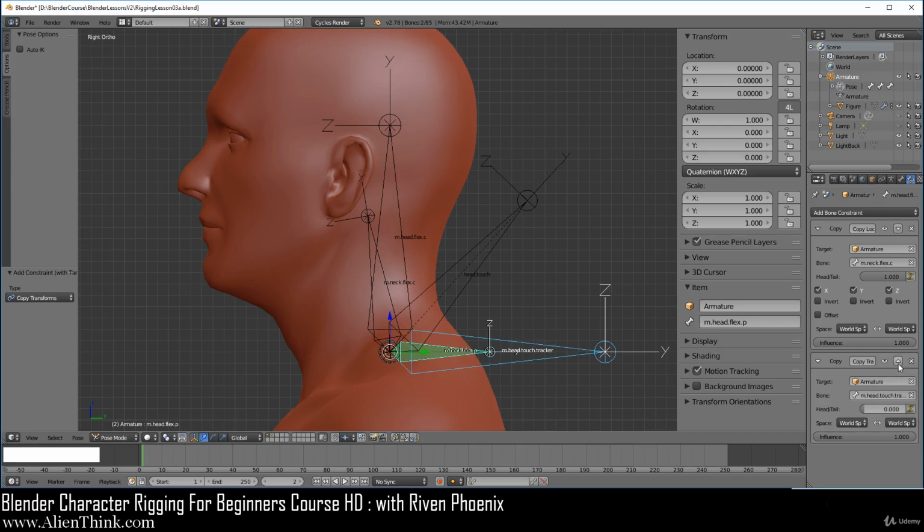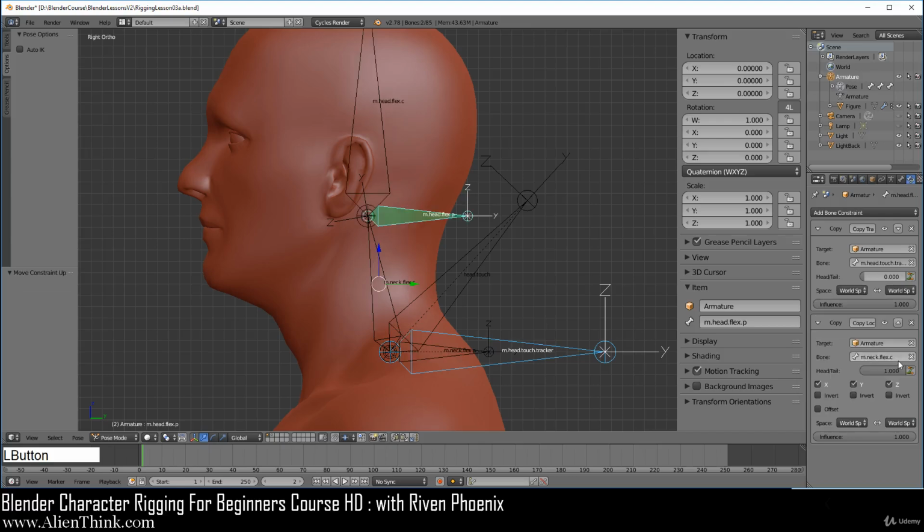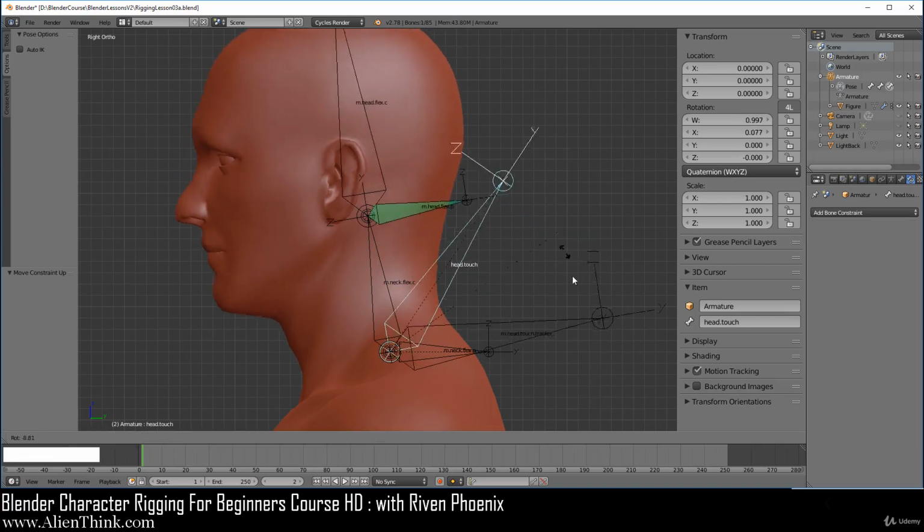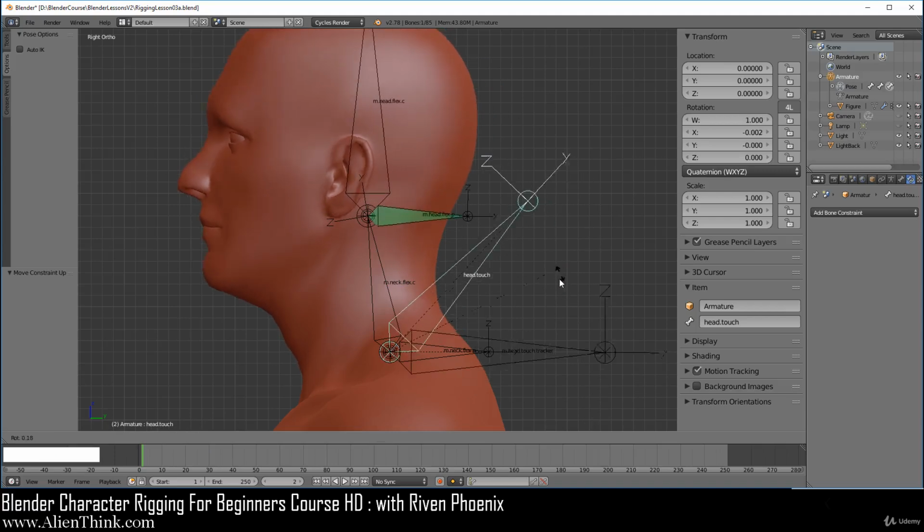So to fix this, all we have to do is put this up, right? So here, when we get the copy transforms from this bone, later we're coming in here and saying that we're going to overwrite the location value. So what this simply means, it ports itself over here. Okay, so now when you click this and press the R key, you will notice that this gives us the ability to rotate the head.